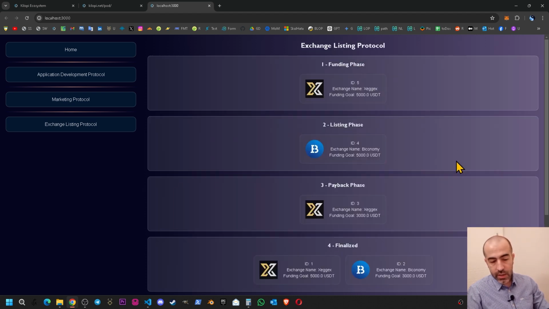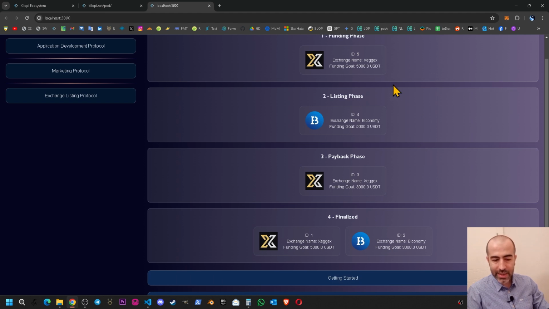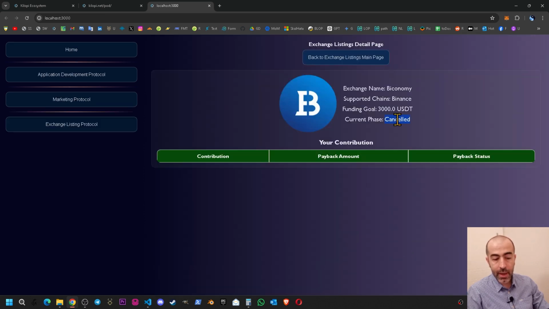If in the progress something goes wrong, if an exchange changes its rules or budget limits, then we can cancel that campaign, the exchange campaign. Then that exchange will move immediately to the finalized phase. And when we click, we will be able to see it is cancelled.